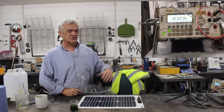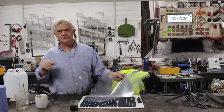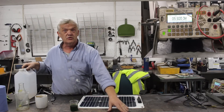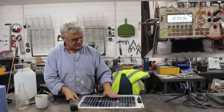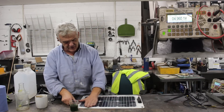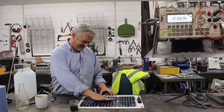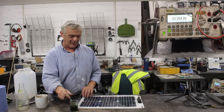Here is the bare cell and that's the reading on the bare cell. If I put the bit of plastic on it, you'll notice the reading drops because we've just covered it. What I'm going to do is put a bit of IPA — isopropanol alcohol — on there, and that will form like a window between the two bits of plastic and the surface of the cell. We should get a better reading because now we don't have as much reflection and refraction between those two surfaces. Okay, so that is our baseline. We're going to put a bit of our chlorophyll on there and see what happens.